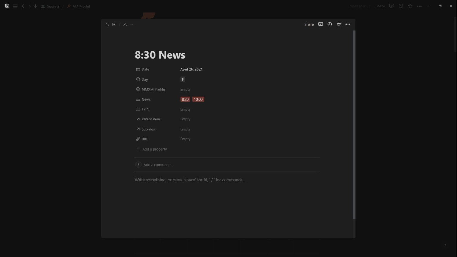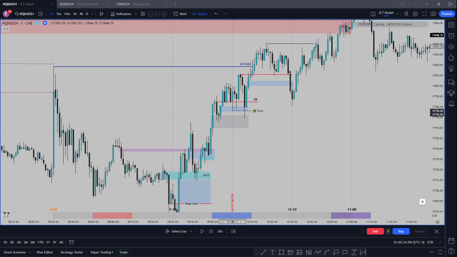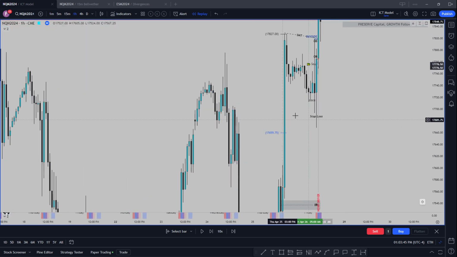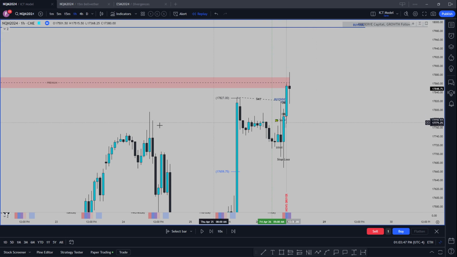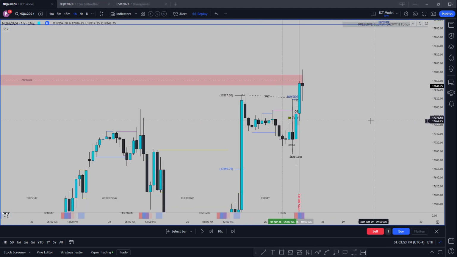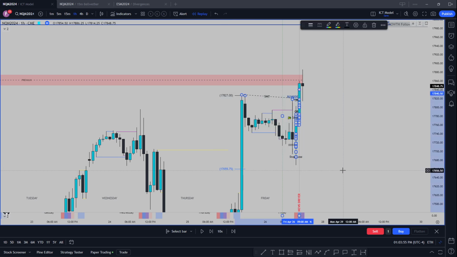But we'll go back to, gotta stop streaming. Back to TradingView. And I'll just be posting those screenshots into the Notion. I'll show you at the end so I don't have to keep flipping back and forth. But we'll go to the hourly chart. And when you're using replay mode, it should just skip to whatever time you have. So I just stop it at 12 because I don't really care about the rest of the day. But I clear out everything.